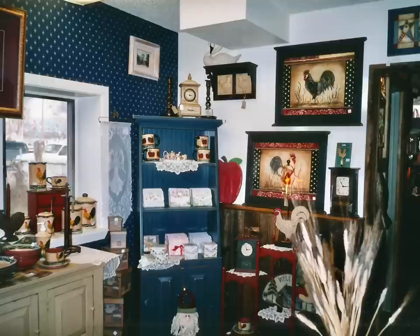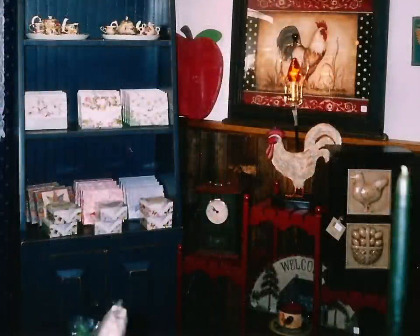If you look down at that red shelf down there with the clock and the chicken on it — that is an example of how I utilized every possible fixture I could find from houses, garage sales, wherever. That was just a cheap little thing that I painted red and blended right in with everything.